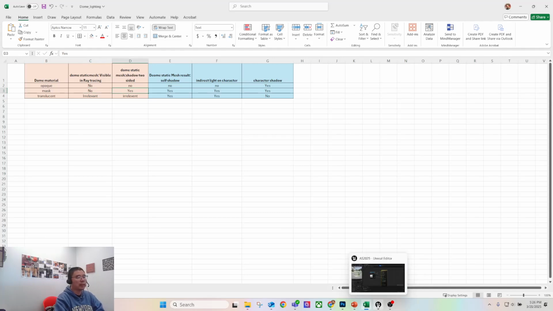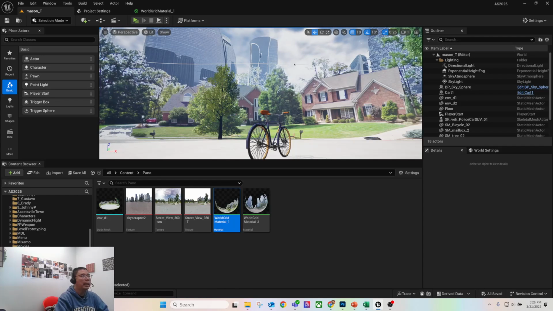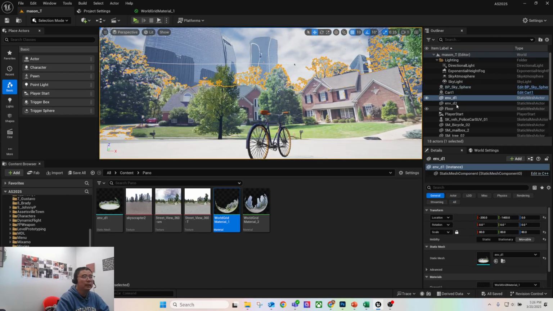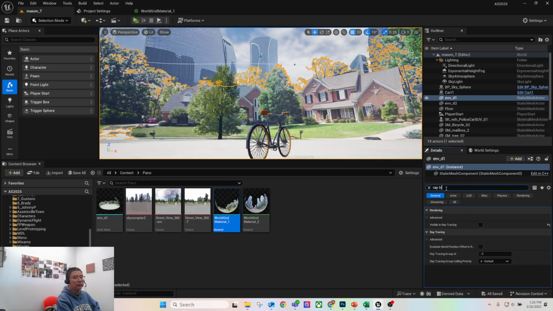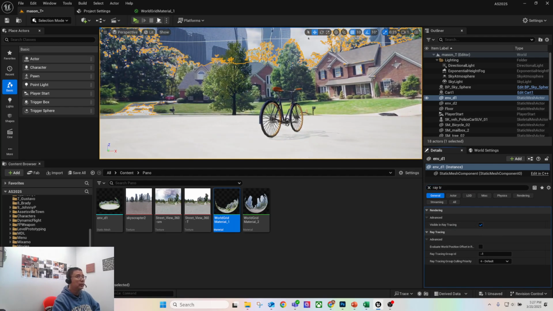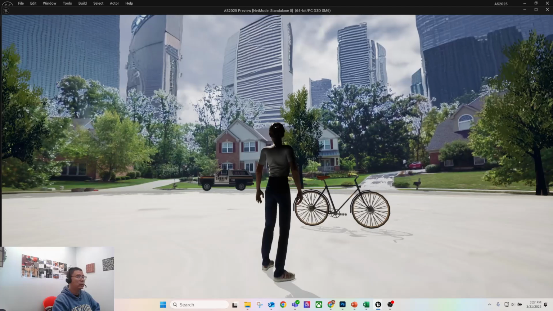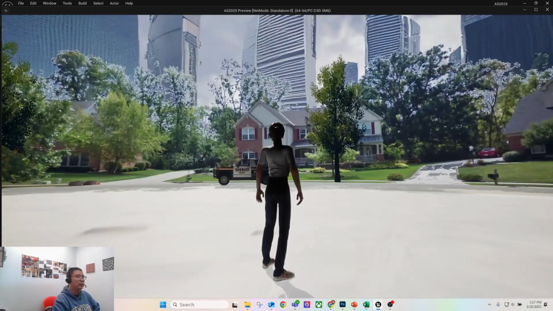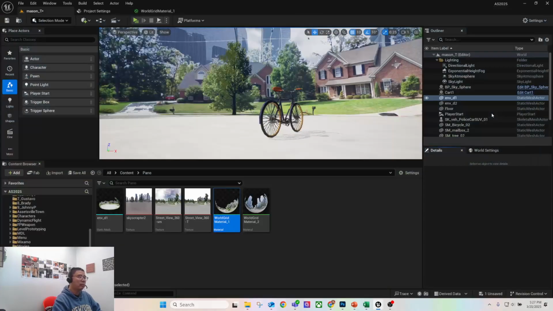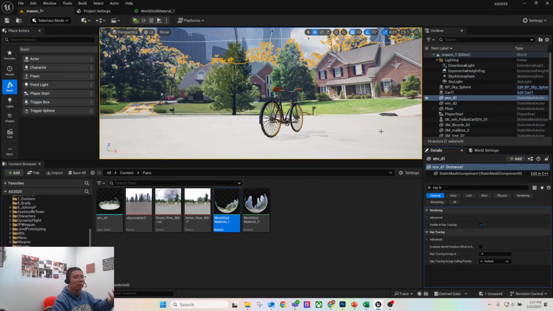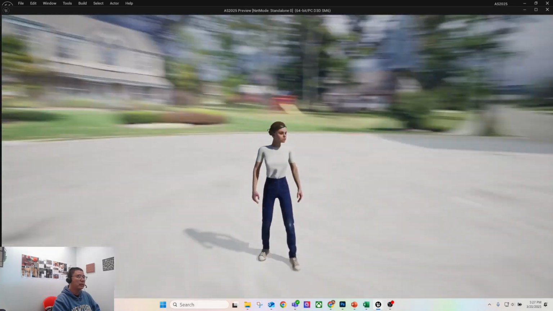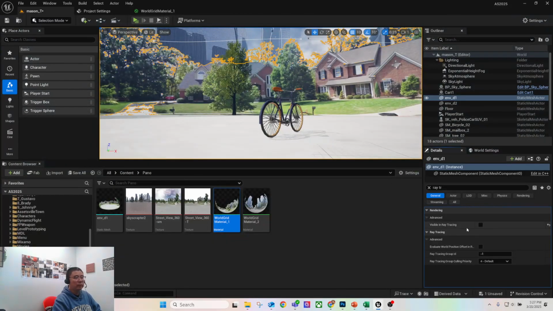Okay, so I will show you exactly where you can find it. Here I have this environment dome right here. If you type ray trace, you can see this is off. The reason is if you turn it on and I play, you will see this character is very black when you're against the sunlight. It's because it doesn't really compute indirect light anymore, because this surface blocks the light. So if you uncheck this, then you have this dynamic light. Okay, so that's number one, visible in ray tracing.